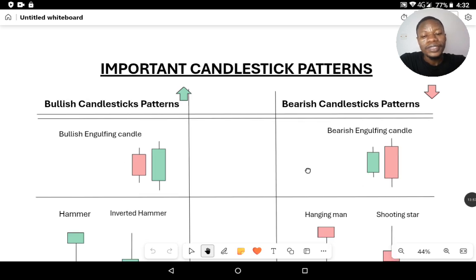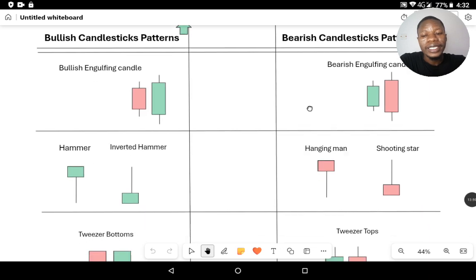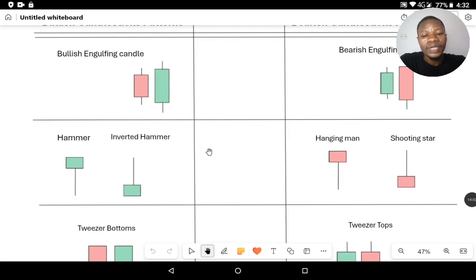So number two on my list is the hammer candle. So we have two forms of bullish hammer and two forms of bearish hammer. You can see that the structures are very similar. They are the same, just the color and the positioning, like the orientation. So as you can see, when you have this kind of hammer-like structure at the bottom of your chart, at the support, it is called hammer.